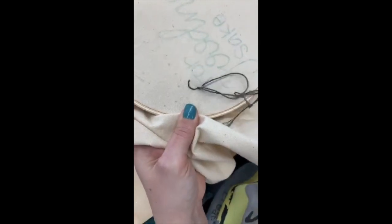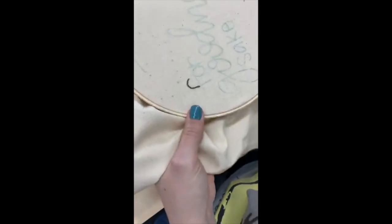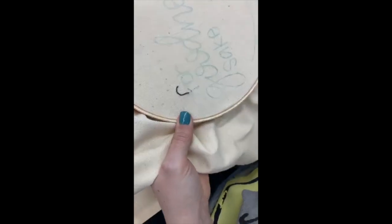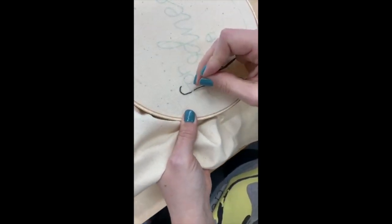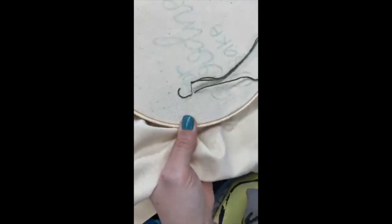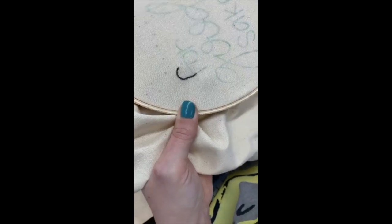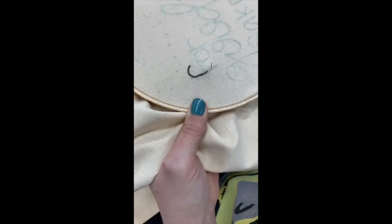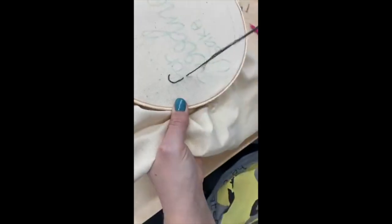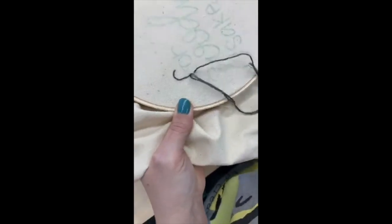So right now, this method that we're doing is called the stabbing method. I think it's what it's called. I am stabbing the needle up, stabbing the needle back down. But you can also do this in more of a sewing method. I should have shown this sooner because I don't have many lines left. Okay, I'll show the sewing method in a minute, when I'm not at the end of my F. But doesn't all this count as the sewing method? Whoa, yeah.